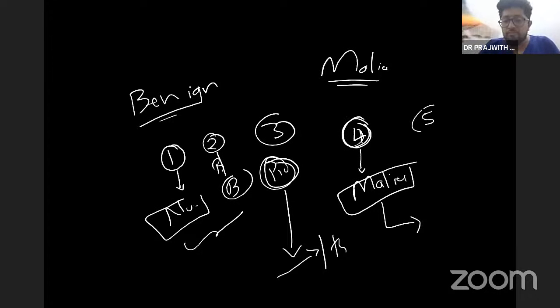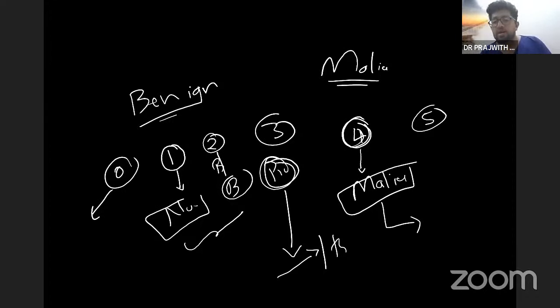There are also something called type 5 and type 0. Type 0 is when this imaging is not enough for me to diagnose. I need more images. Either in the mammogram itself I want different angulations, or I want an ultrasound to assist me, or I want an old mammogram report. Whatever it is, whenever I cannot conclude by this imaging alone, I call it 0. I need the help of other imaging, I need old images, or I need different angulation of the mammogram.